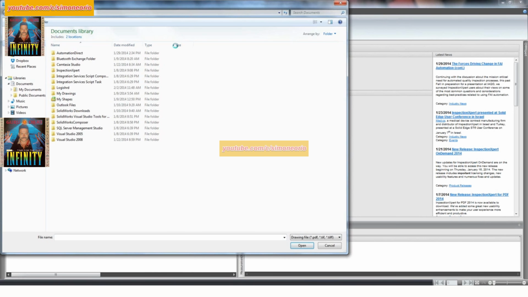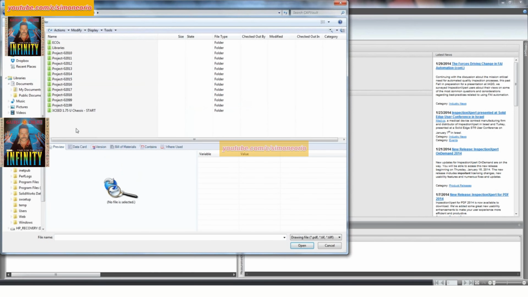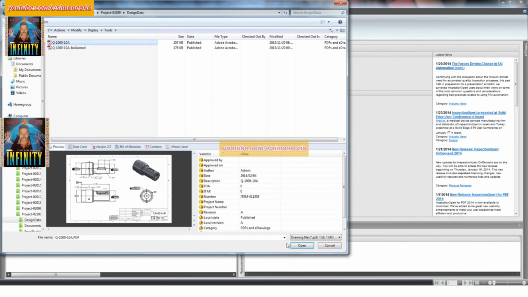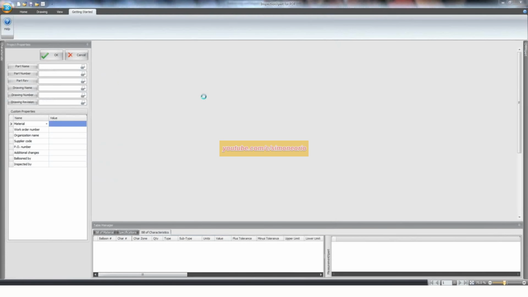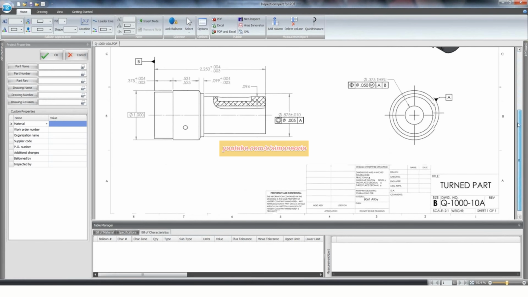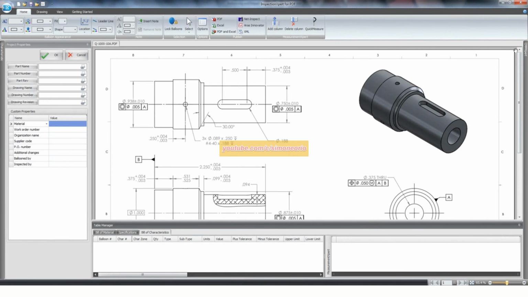So I'm going to go into my Enterprise PDM Vault as a quality engineer and browse in for a PDF file, this file that you see right here, this turned part. So everybody can see that on their screen. PDF file is read in. It looks beautiful. This is the legal binding document that the customer has given us to make this part.